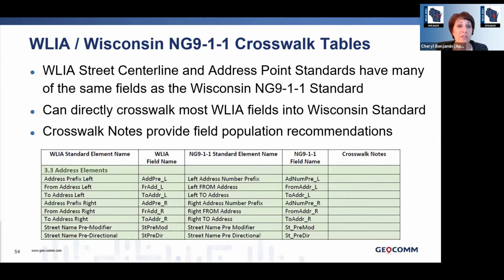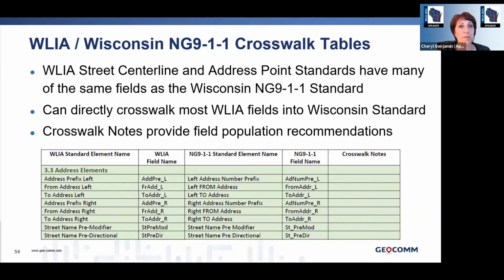Now, a few WILA fields might require some content modification before they can be used to populate the Wisconsin NextGen standard. If so, those recommendations will be noted in the column on the right, the crosswalk notes. But you can see that the standard structure is the WILA standard element name and the field name, and then the equivalent NextGen standard element name, and the field name that NENA has set that must be used within NextGen 911.